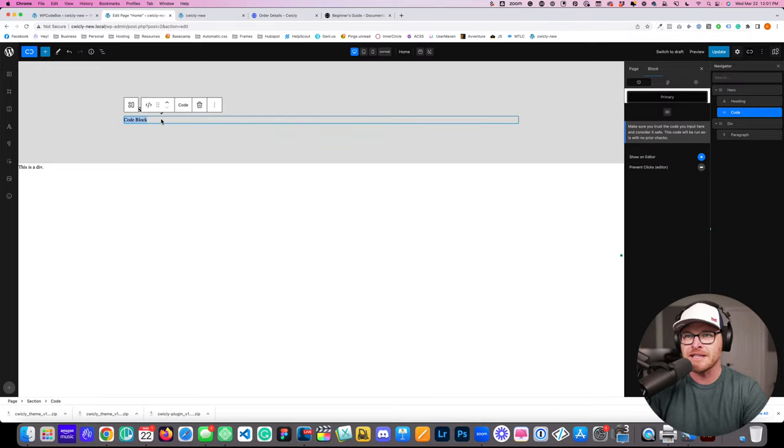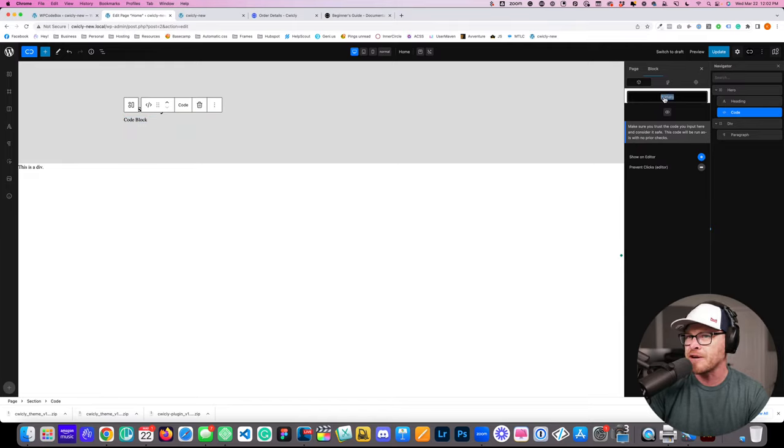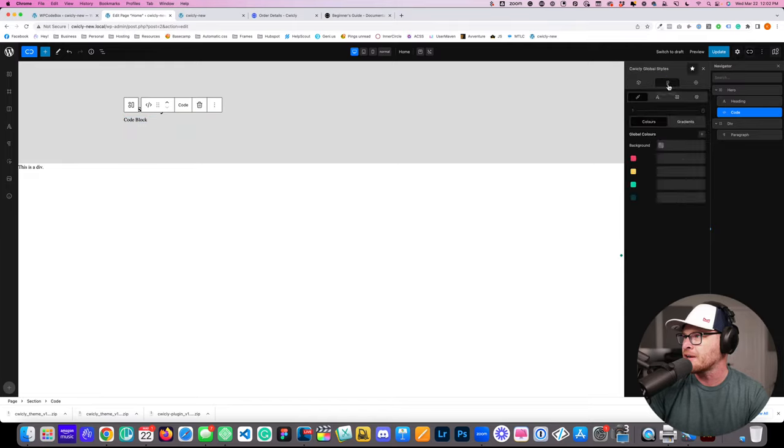Forgive me, because I don't do anything in Gutenberg. So if this is how Gutenberg code blocks work, I don't really know. I'm clicking a code button and nothing is happening. All right, somebody show me how to work the code block. What do we do here? Because this panel is not giving me any. In fact, it looks a little broken. What's this white border thing going on here? What does primary mean? I don't know what that means.